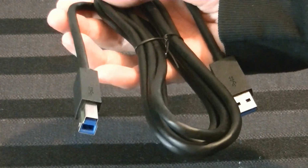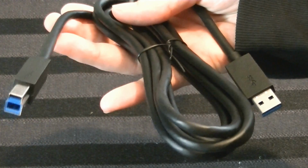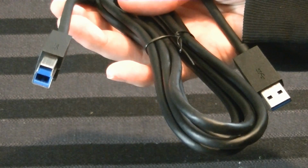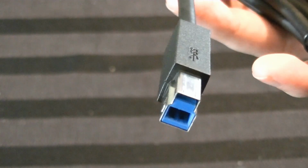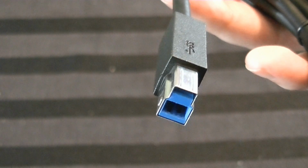One end of this is extremely proprietary. It has this little cap on. Well, this is the USB side, but this side is extremely proprietary. I've never seen a USB cable like that before. And then that goes into this device, and then the other end goes into your console. I wonder why they felt the need to use such a proprietary version of USB. Maybe I'm wrong, but I have never seen that pin out before. That looks very much like the actual Kinect port, so that's kind of weird. That's unfortunate, because that means you absolutely need this cable. But it is what it is.